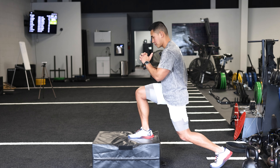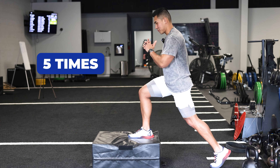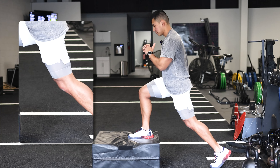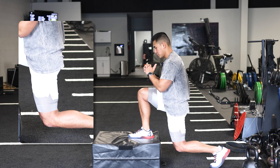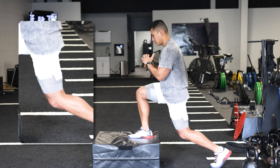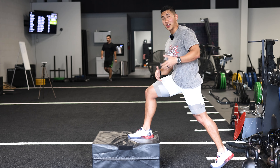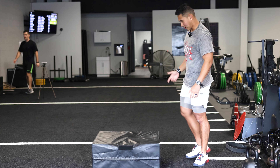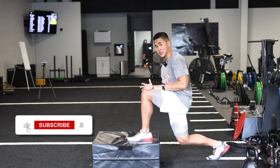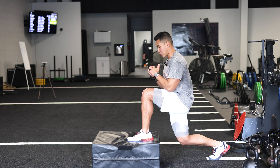Five-second descent again — feel a nice stretch and hold. Make sure you're not arching your back; you're tucking your tailbone. Do five reps of five-second holds. Notice my legs are shaking — it's a really nice stretch. Do the same on the other side: load the front leg, five seconds down. I'm putting about 40% of my weight on the front and 60% back. Because we sit a lot throughout the day, this muscle really needs to get stretched — we're stretching the hip flexor and quads.